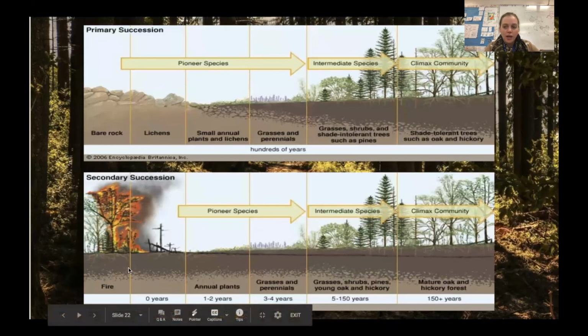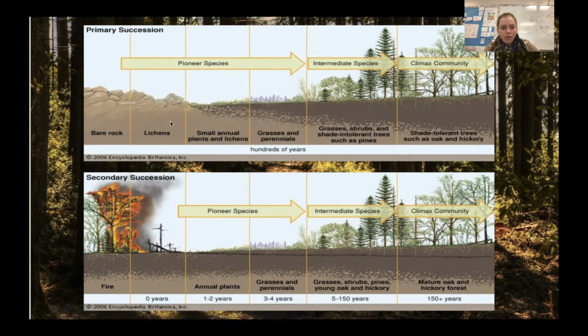So looking at this a little bit closer, again, primary succession's on bare rock. Secondary succession, you do have soil. So notice that with the primary succession, you've got a few extra steps. You have to have your lichens, your mosses, small things that can live on this bare rock. As they die, they're going to decay and you'll increase your soil depth. So that has to happen before you can have these larger plants like grasses that take root. Keep in mind, the seeds for these plants are going to come from the surrounding area. There's not just going to be new things that pop up. These seeds will just have to spread in from nearby locations.